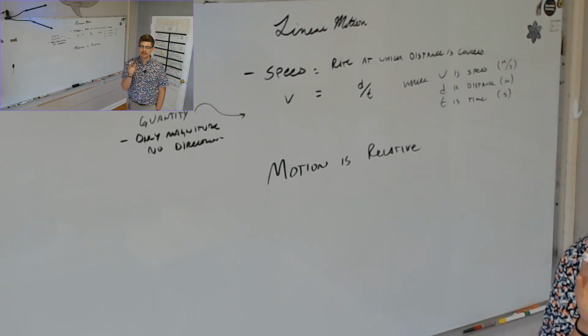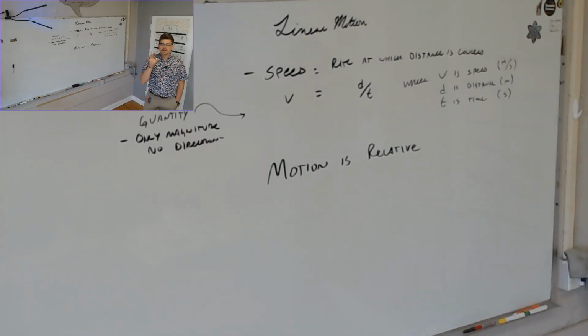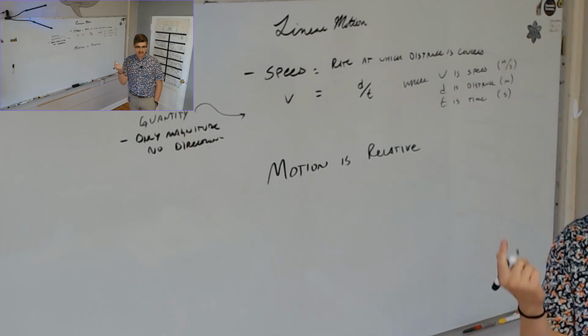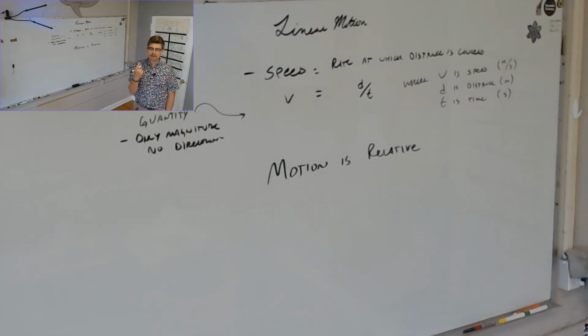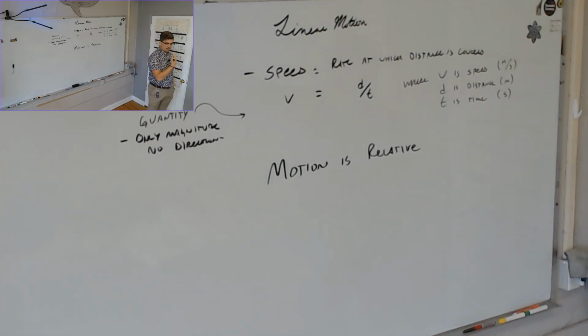If we look at that utility truck going by, we normally compare the speed of objects to the ground, but that's not a universal rule. We're always comparing. How fast are you going relative to the center of planet Earth? Really fast, because the Earth is rotating. How fast are you going compared to the sun? Even faster, because the Earth is moving in a huge orbit over the course of a year. How fast are you moving compared to the center of our galaxy, et cetera?